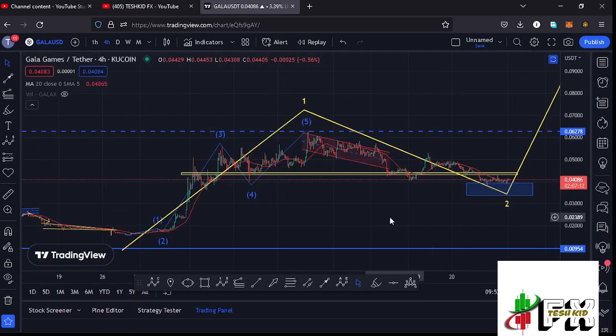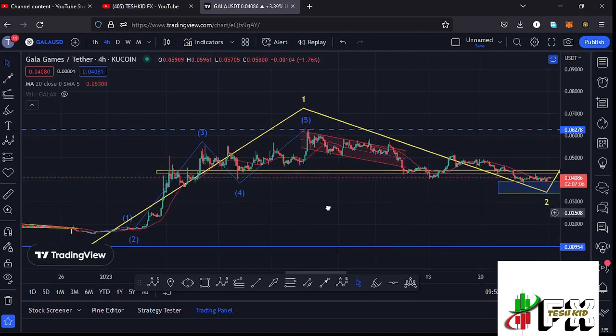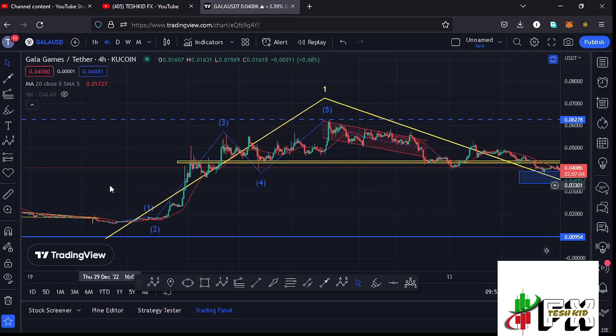And allow me to continue with the video here on the 4-hour chart by first giving you a quick recap of what has been happening, where you can see that after making our lower low down there, we started this massive bounce to the upside obeying the ED12 structures, where you can see that I have this ED12 structure in blue having the wave 5 giving us a peak at around the $0.06278 mark. And after seeing the high for that wave 5, we completed an even larger ED12 count 1 to the upside of this ED12 structure right here in yellow.